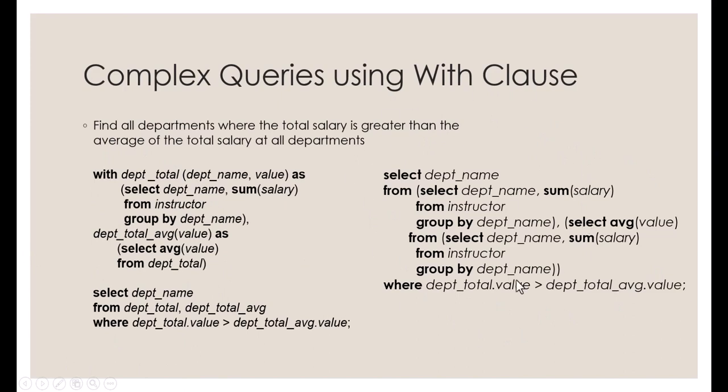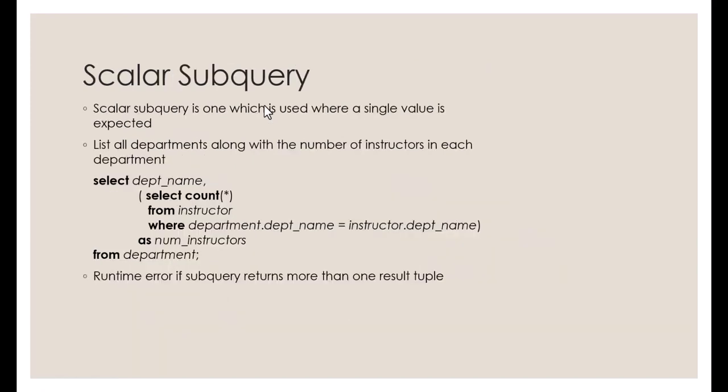I feel like with this one, it would take you a little bit of time to think about what it is trying to do. But with this one, even just the name of the relation helps. This is the department and then the total that they make, and this is the average. So just by looking at this, you can tell what it's trying to do, versus this one, which is just really long and messy and more complex than it has to be. So if you have a really long, complex query, I highly suggest that you use the with clause, which is basically like a temporary view that you're defining.